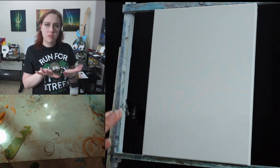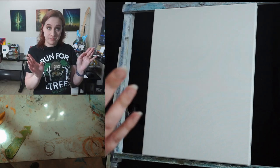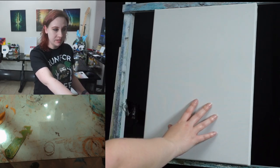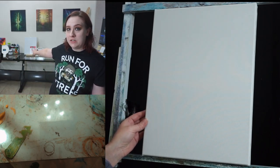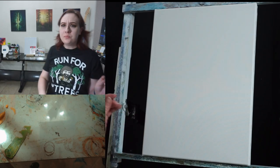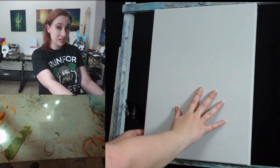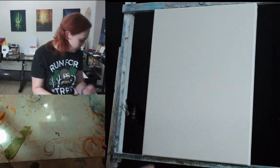Now also with this set, there is a version where you can get this set with extras. The extras include Bob Ross canvas, and that is a 12 by 16 inch canvas. And you also get the wooden travel easel. You can see behind me, there's another canvas on the travel easel. Now, one thing about the Bob Ross canvas is that it actually is covered in a gray gesso, so you can actually tell when you've got the entire thing covered with your liquid white.